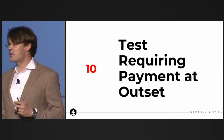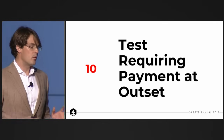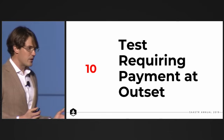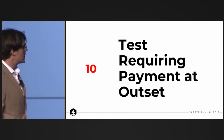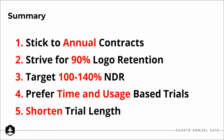Awesome. So that's the 10th. Those were the 10 observations that we were able to pull from this survey. There's a lot more data here. We're going to be publishing the slides at tomtunguz.com. There are a lot more insights that we'd like to share with you, and we will be in the future, but these were the ones that we wanted to cover today. So just to summarize for you, the top 10 observations from this 600-person survey.